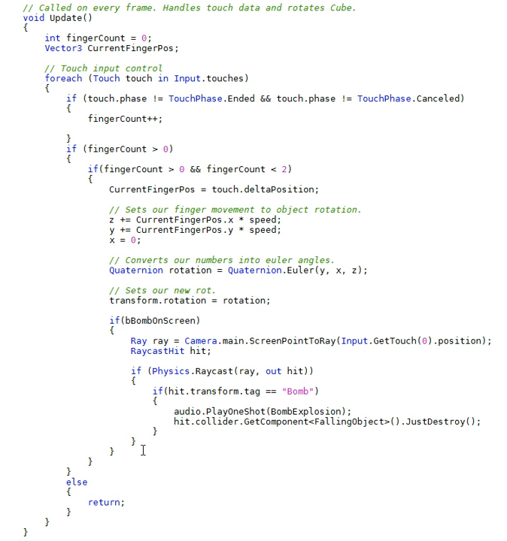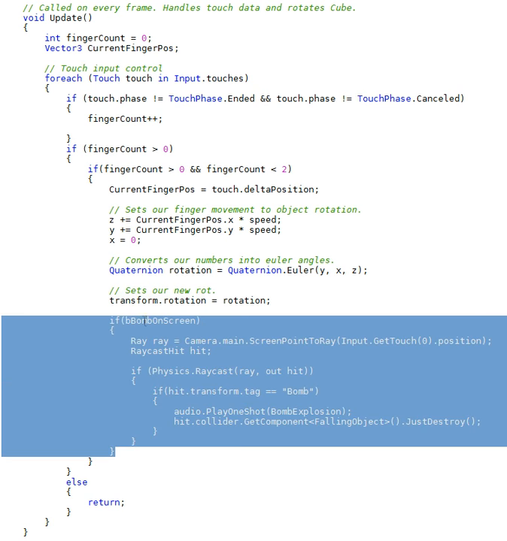This second thing is actually for the bomb. Now what I did is basically if I do a raycast whenever I have the finger on the screen, the process is gonna be on Prozac. It's not gonna be happy.